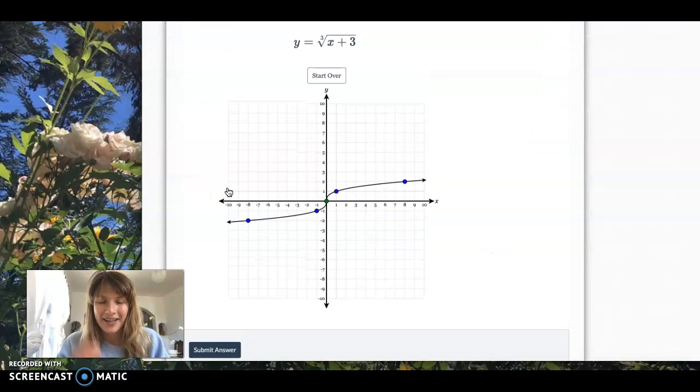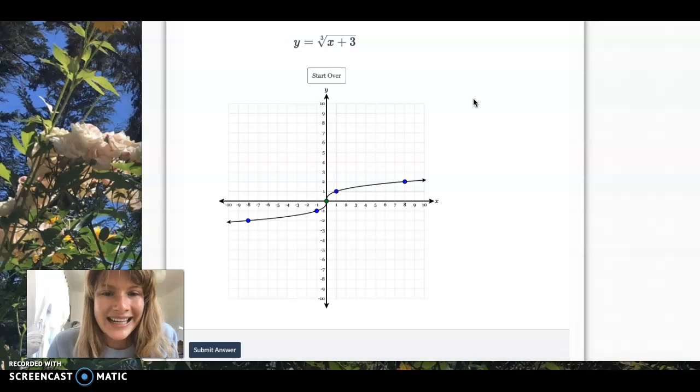Okay, so now we have a new function, y equals the cube root of x, which is the parent function that looks like an S, kind of. And this is an inside change. What I mean by that is the +3 is inside of the function. It's inside of the operation.